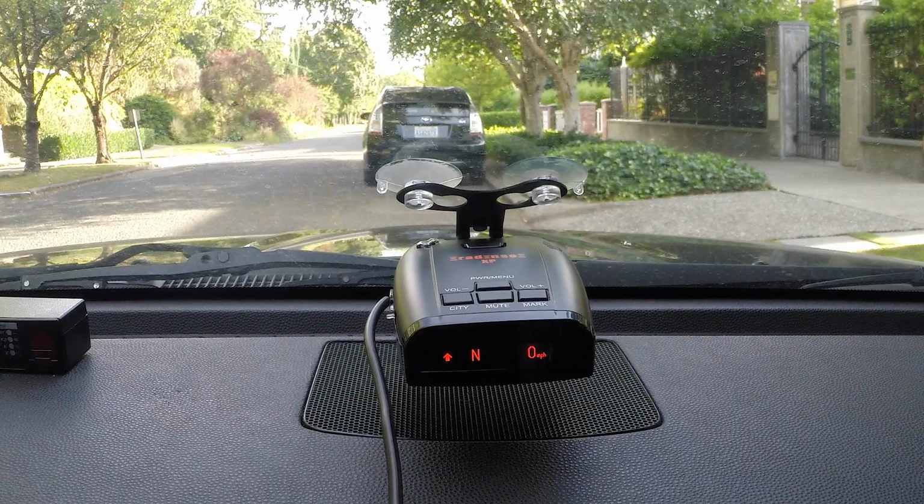In this one, we're going to be going into some information about the different features and options, and I'm actually going to show you what the detector is like in practice.